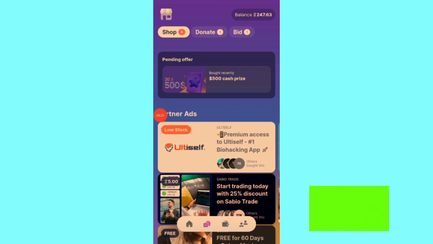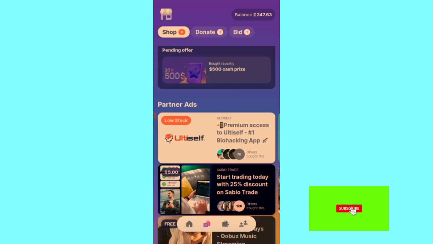All of this you can see, I bought this recently, $500 cash price. I bought it with five sweat coin. This one I bought yesterday. They just gave me the information and I decided to buy it with the 5 sweats I earned from it. So it's still pending. Anyone can still join this offer.